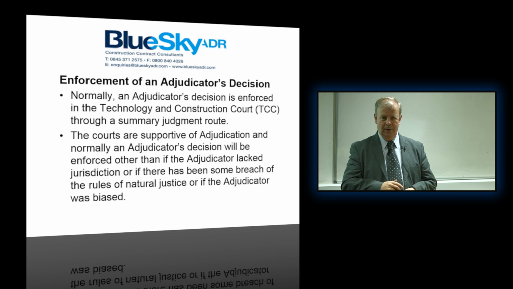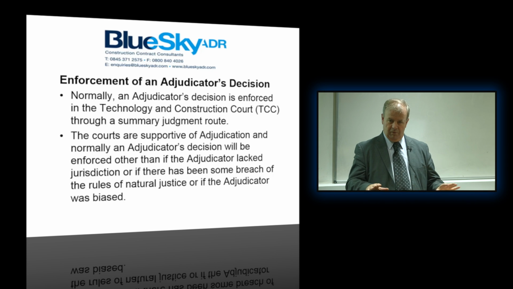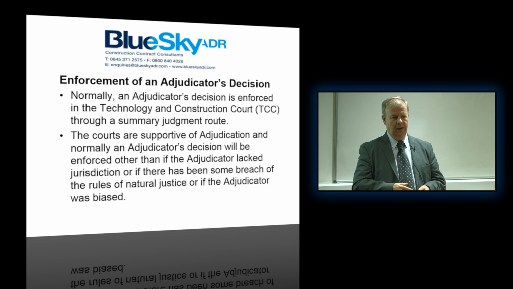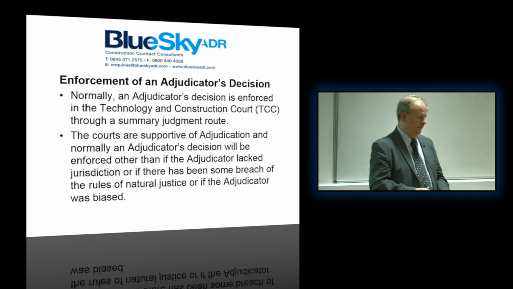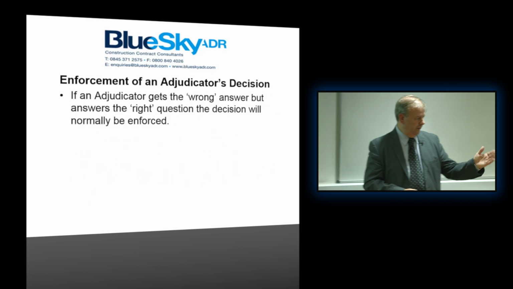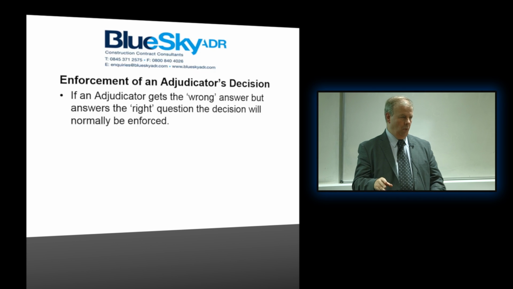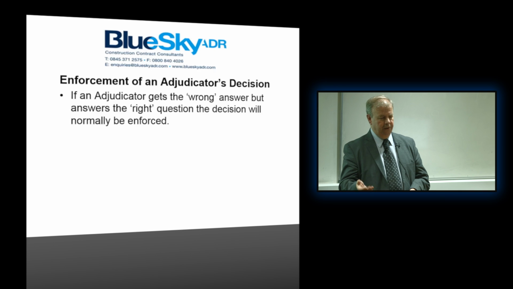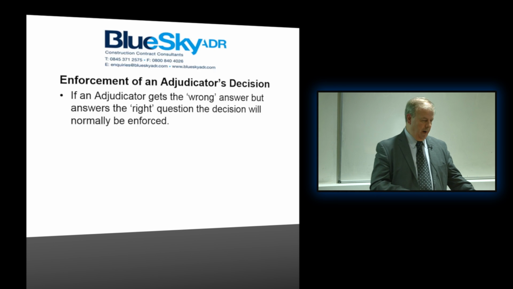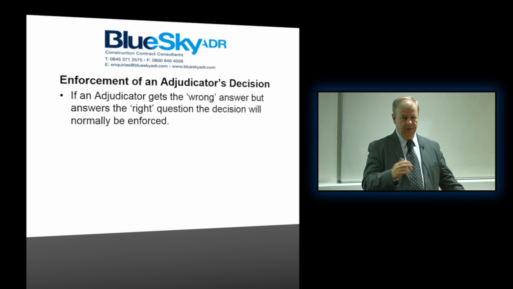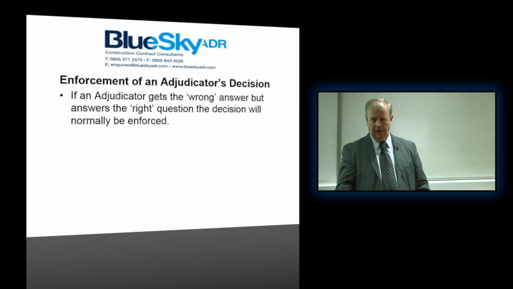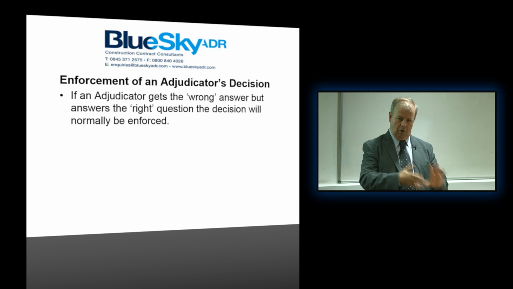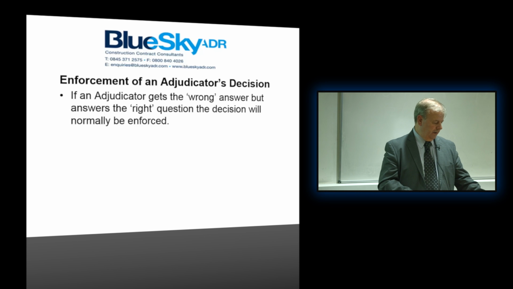And the answer to that is yes, they will, because they say that there's a bit of rough and ready justice. Sometimes you get a good decision, sometimes you get a bad decision, hopefully most of the time you get a good decision. But on average, we've got to comply with these rules, and these rules are that an adjudicator's decision will always be enforced. So if the adjudicator gets what we call the wrong answer, i.e. everyone can see afterwards that it can't possibly be right, but he's answered the right question, the adjudicator's decision will be enforced. And it's a very, very important point to remember under adjudication, which doesn't come into court, obviously, because in a court situation, the next level court could say, well, actually, it was wrong, and the judgment is then overturned in that case.